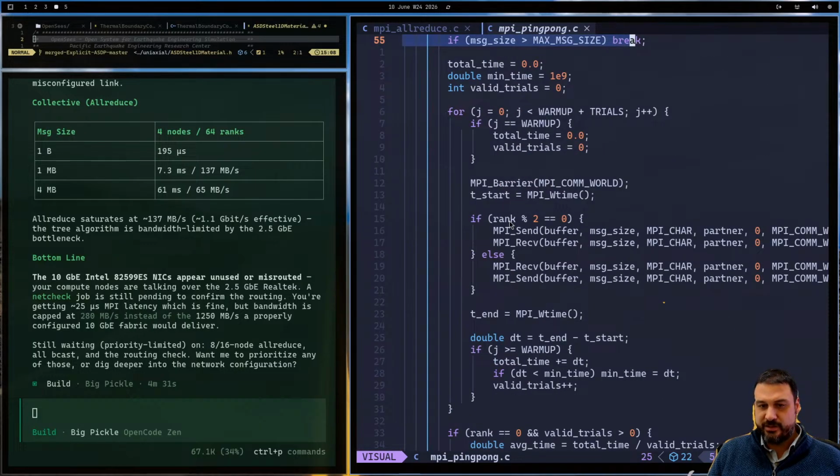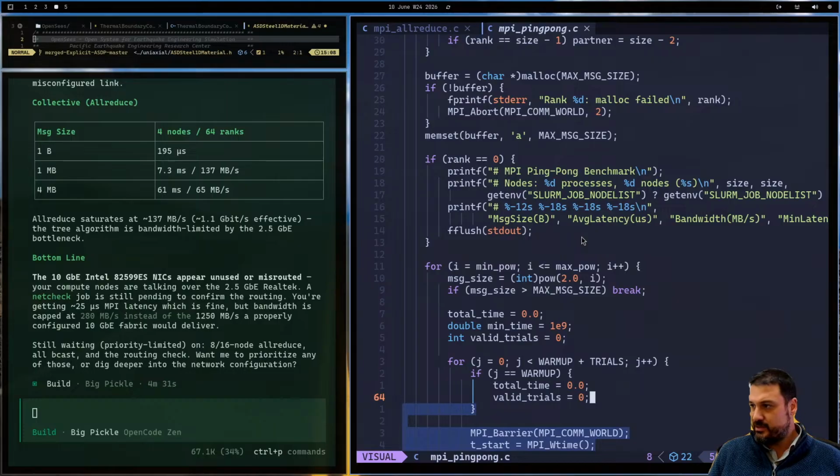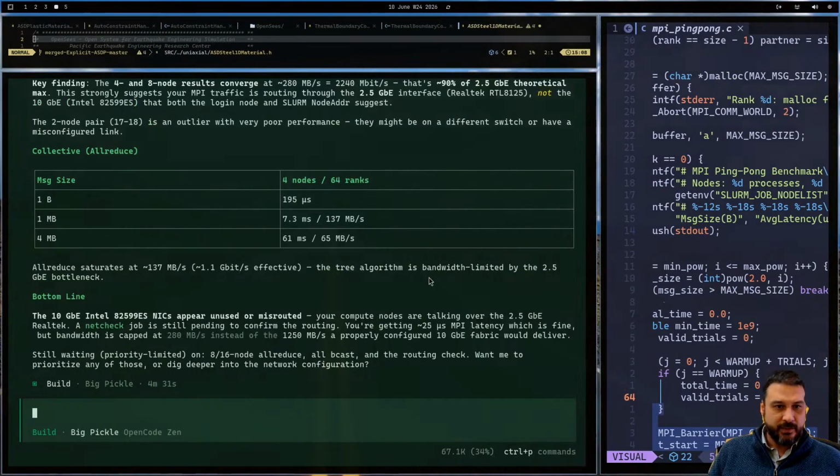Anyway, so rank 0 sends to rank 1 a message and then receives the message back, and then the message size varies, and then you can get a sense of how the network is working with MPI.